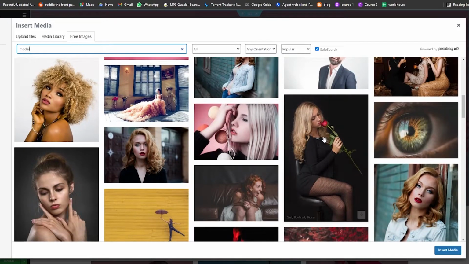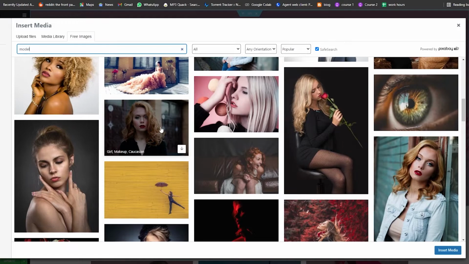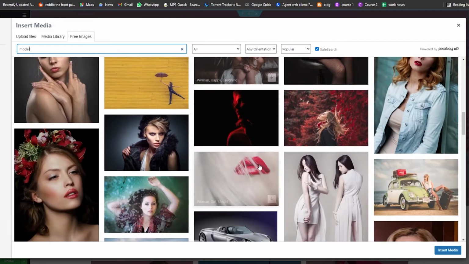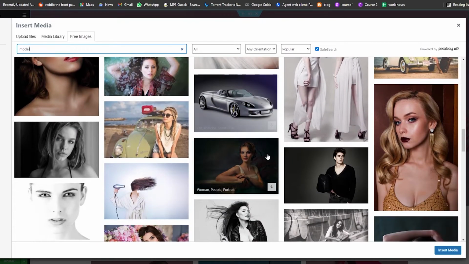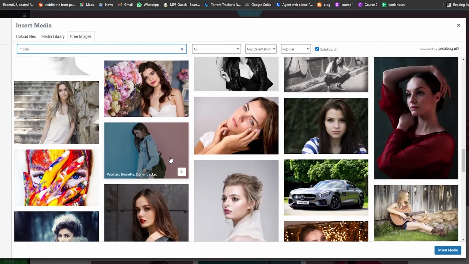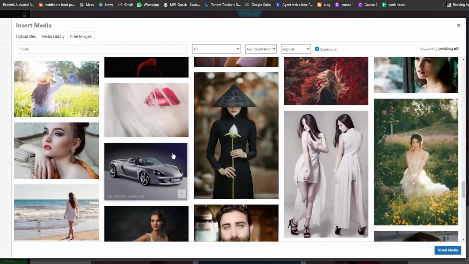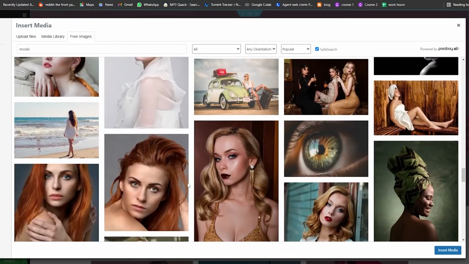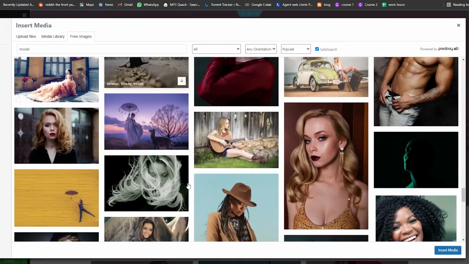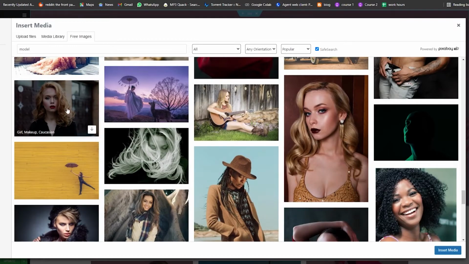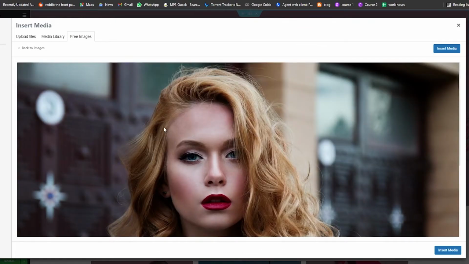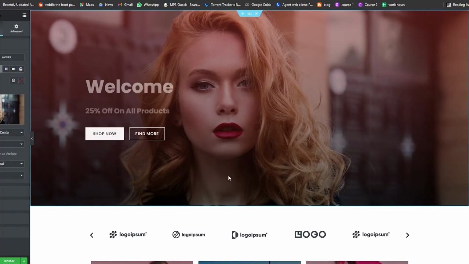I think that this image would look pretty cool, but it's a square. I think we should go for a more rectangular image, something like this. I think I selected the wrong one. Wait, where did it go? Scroll down. It's still loading up a bunch of different images, and yeah, I think this one would look good. The last one was a square, this time it's a rectangle. So we'll go ahead and choose this image. We'll just simply click on insert media, and boom, as you can see, the image has been changed, and this is how it looks.